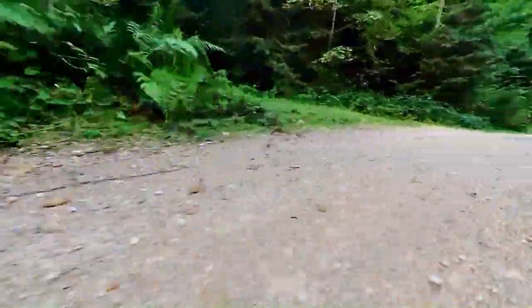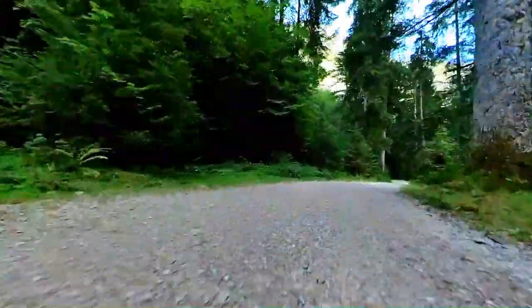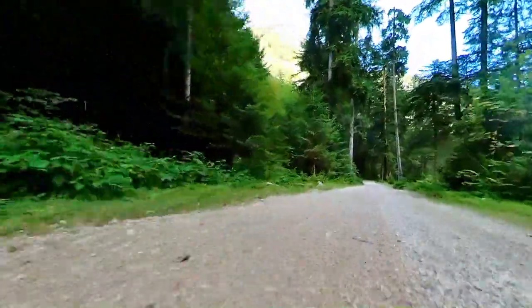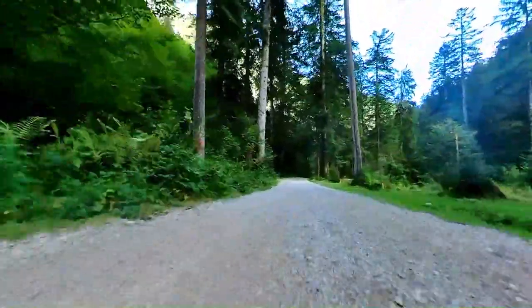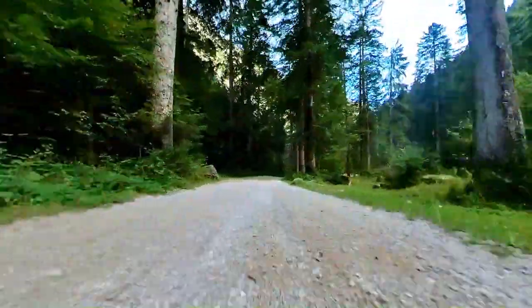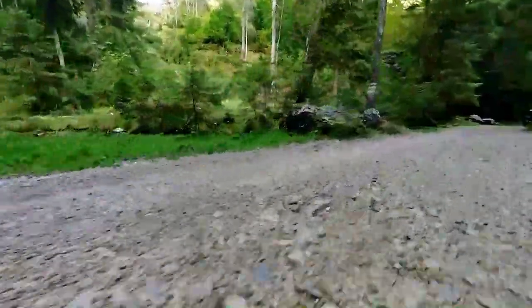Again, with the trike, we're not worried about any of that. The traction's fantastic. Brakes work really well. I'm not worried about locking them up or skidding out, so it's a lot more relaxing. If you want it to be exhilarating, you can. You can pick up the speed a little bit, and the corners can be quite thrilling, but I think we're happy with relaxing and enjoying the scenery.